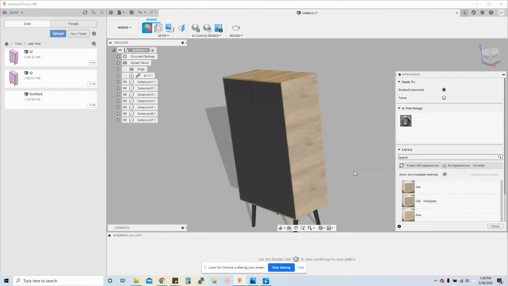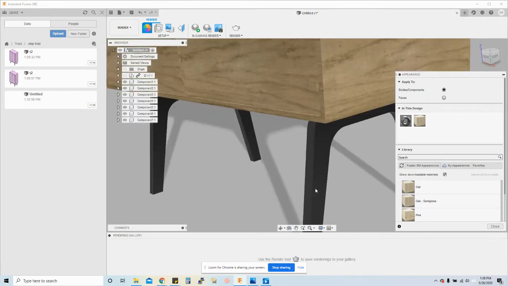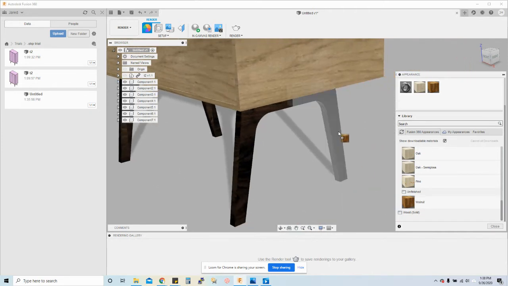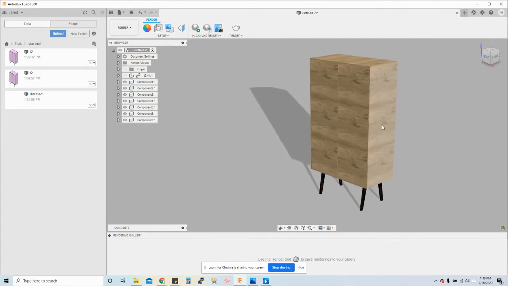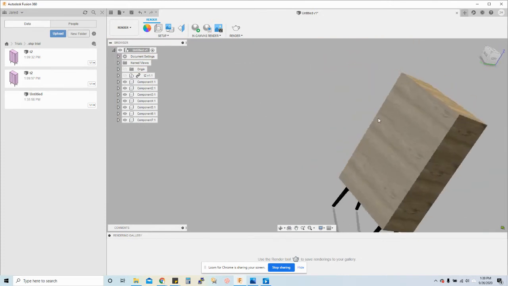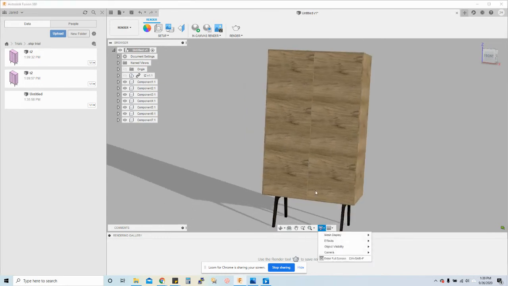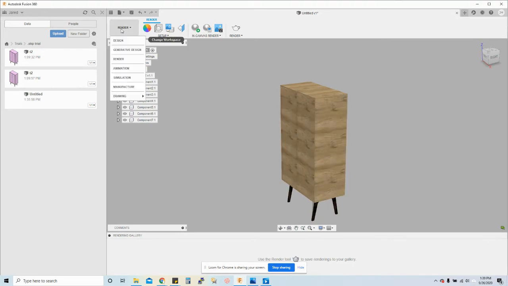So we're here. Let's throw some appearance quality on there. Maybe legs. Maybe we'll try some different walnut. Stainless steel, whatever. All right, looks great, right? Easy peasy. I'm not gonna worry too much about it. You could go in and do your displays and all that, but I think this will be fine. I think I've got only visible edges showing, so okay, good.